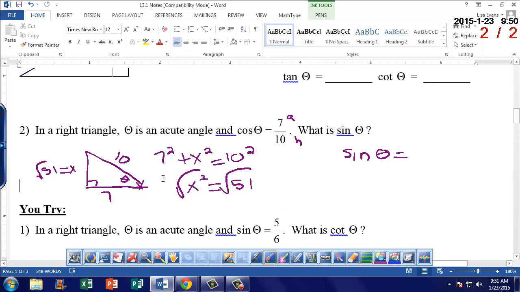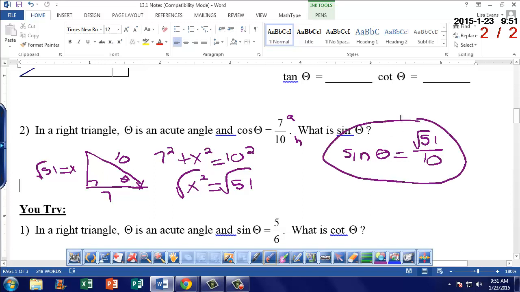So when I go to do sine, I'm going to do opposite theta over hypotenuse. Make sure there's nothing that you need to simplify, and in this problem there isn't, so this is our final answer. Okay, go ahead and pause the video and try the U-try. You're going to do the same exact thing I did. You're going to draw a right triangle, call one of the acute angles theta, and you're going to go ahead, set up the sine, and then find the cotangent.